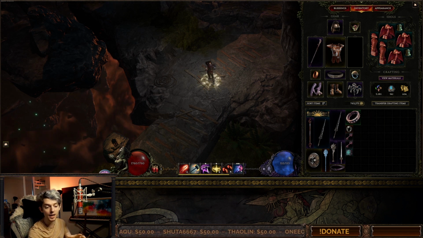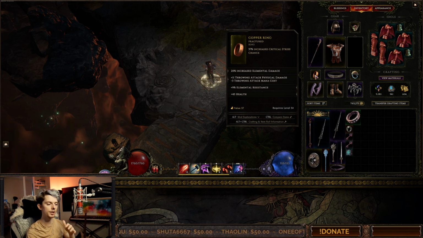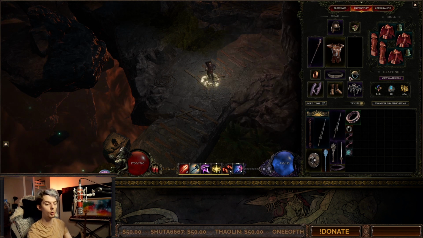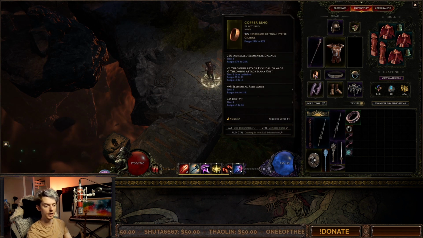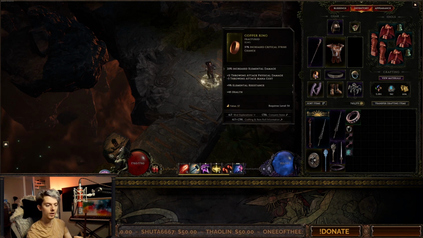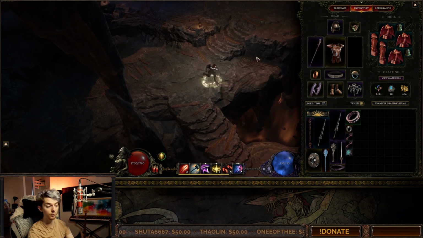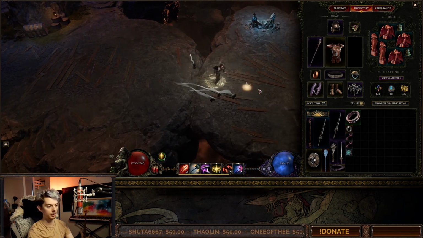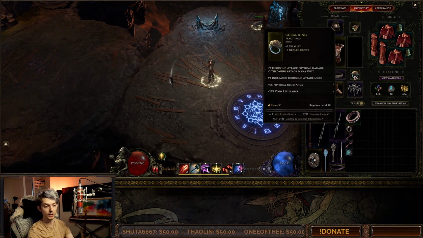But the most important part about this build are your 2 rings. You're going to be wanting 2 rings, both with -3 throwing attack mana cost. So this is either tier 4 or 5 of these. You can see tier 4 right here is -3, and tier 5 right here is -3 as well. These are going to mean that you're going to be able to sustain your throwing attacks. If you don't have these rings, it's going to be a little bit harder. You're still going to be able to do so, and Hammer Throw is going to be totally fine to level with, but you're going to want these as quick as possible.